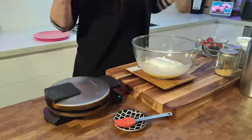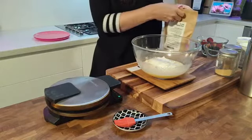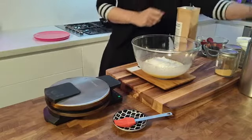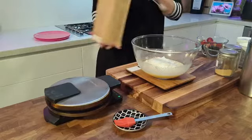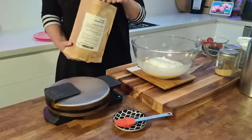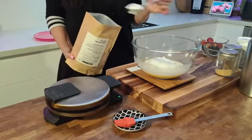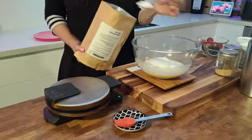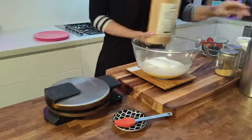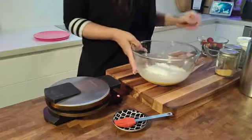And a bit of sweetness. We're going to be adding in some Pure's inulin powder as our sweet factor today. I don't want to add a granulated sugar. I want to go with inulin because, of course, we know that inulin is a prebiotic. It is also a dietary fiber, and it's got that wonderful flavor like candy floss or fairy floss. So 2.5 tablespoons of our inulin powder goes into the mix. Thank you, inulin.